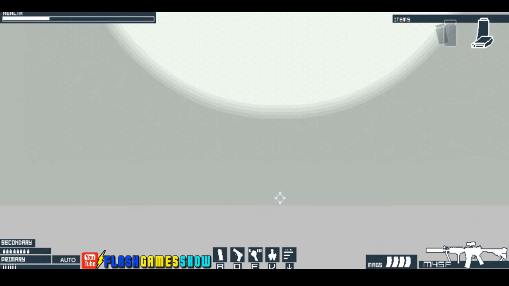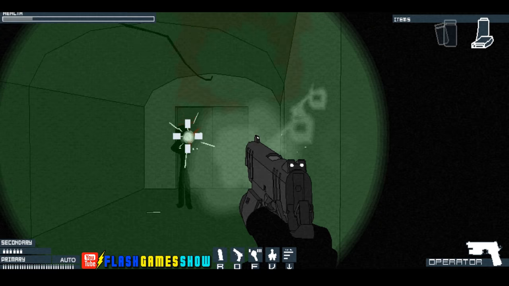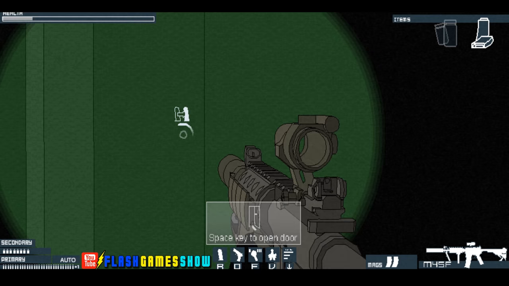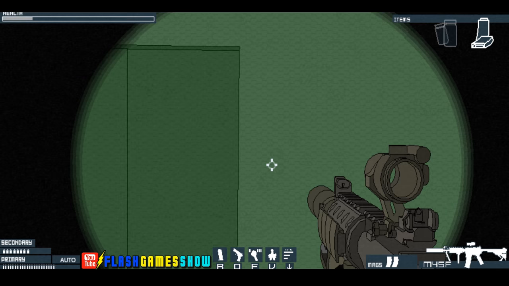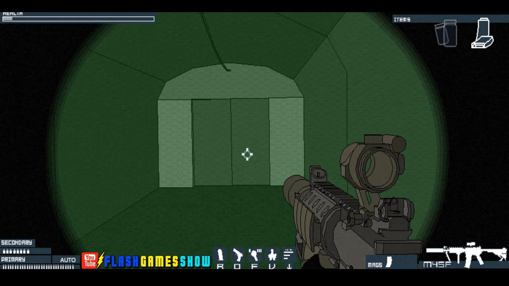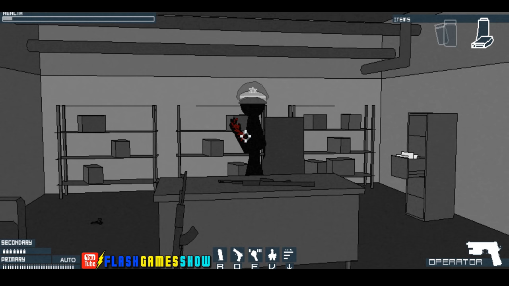Damn it. Switch to night vision. This is the last room. Promacek must be inside. Watch your fire, Sierra. Remember, we need him alive. Nice work, Sierra. We got him. Mission accomplished.